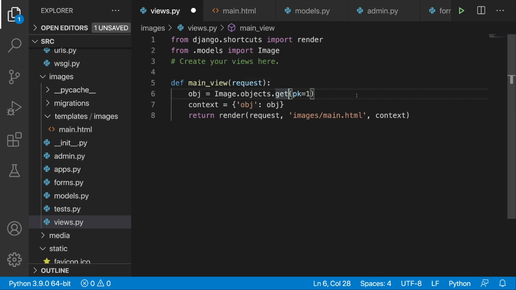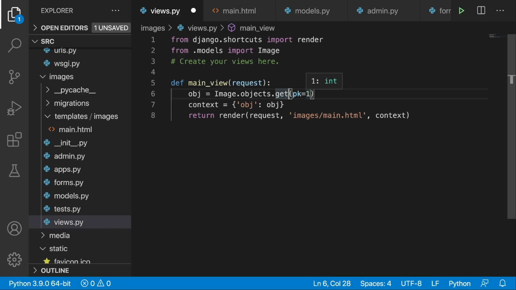So we uploaded one a second ago, and before we actually do the upload functionalities and bring in our form that we created a second ago to this view, let's see if everything is working on this one image that already exists in the database.